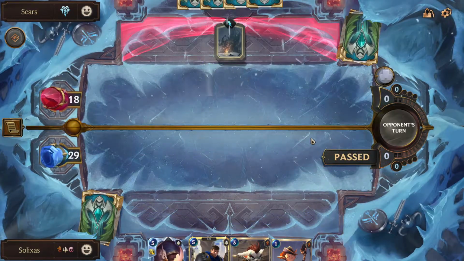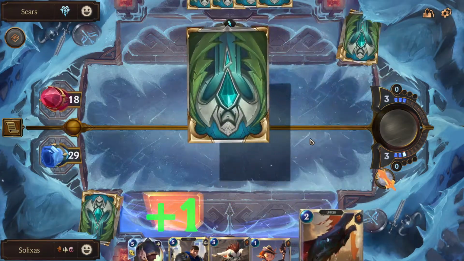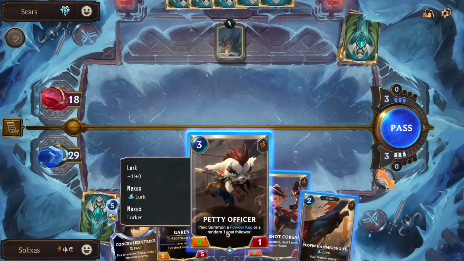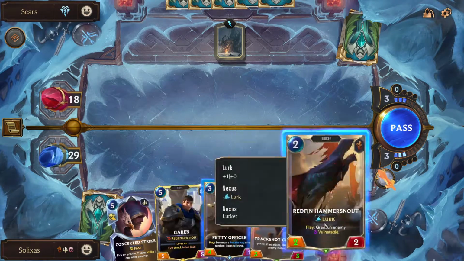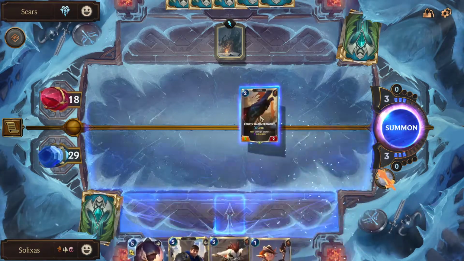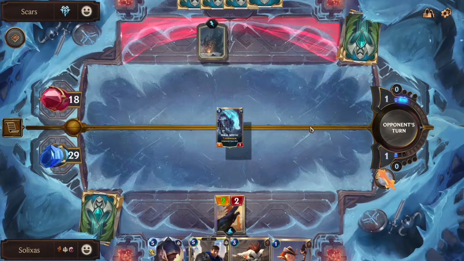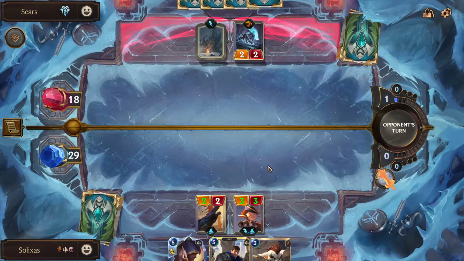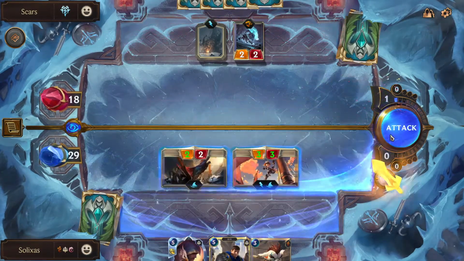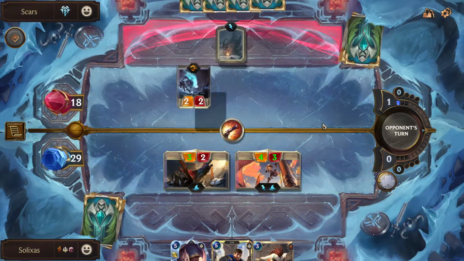I used more mana for that than he did, though, but that's how it goes, I suppose. Do I want to summon this guy, because he's going to be 2 monsters? Or do I want to summon both of these? I guess summon both of these, actually. Oh, I should have played it the opposite order. I'm an idiot. Obviously a bad move. But we attack here, get some Nexus damage, and Lurk.